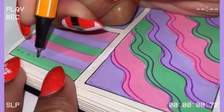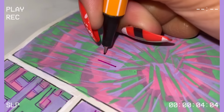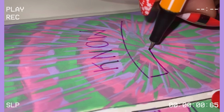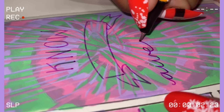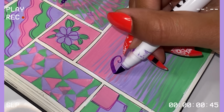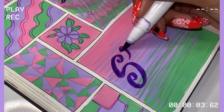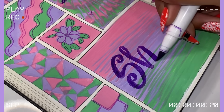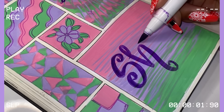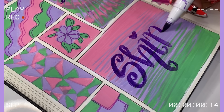And I also left this box really plain with just this gradient, and in that box I decided to add a quote, as well as in the tie-dye box, because I just thought it'll make this look a little bit more aesthetic and pretty and just a bit more full. And come on, writing one word like the word shine is not that hard. And I also just went ahead and added some mini sparkles here and there with my white gel pen too. And with that was pretty much this page done.